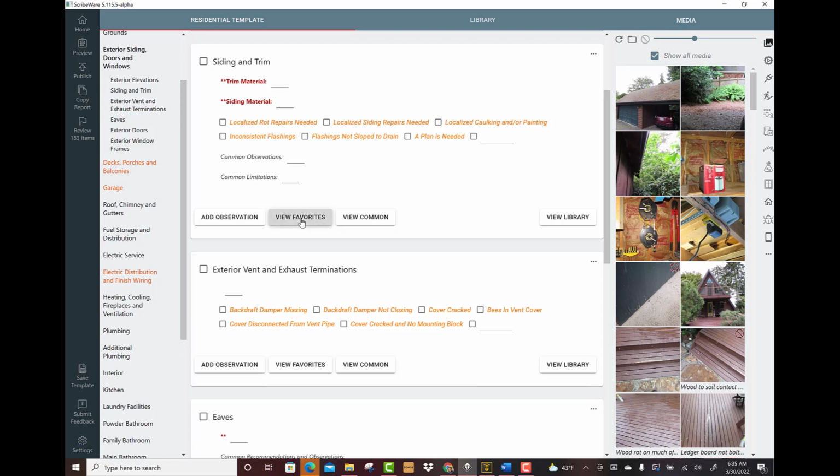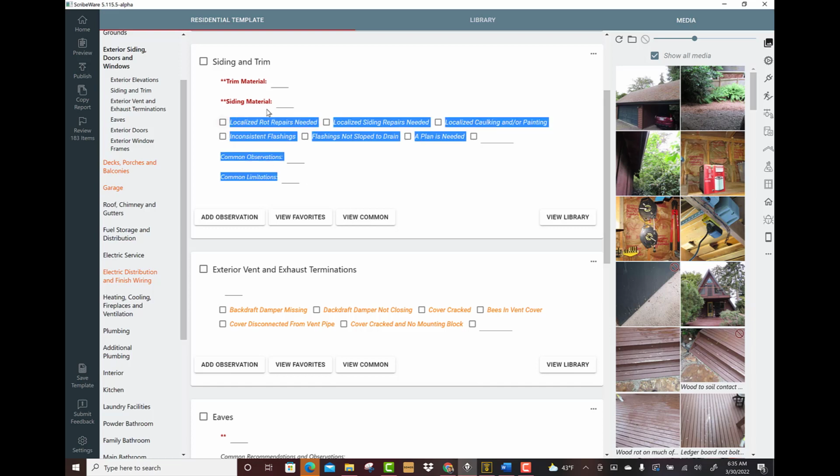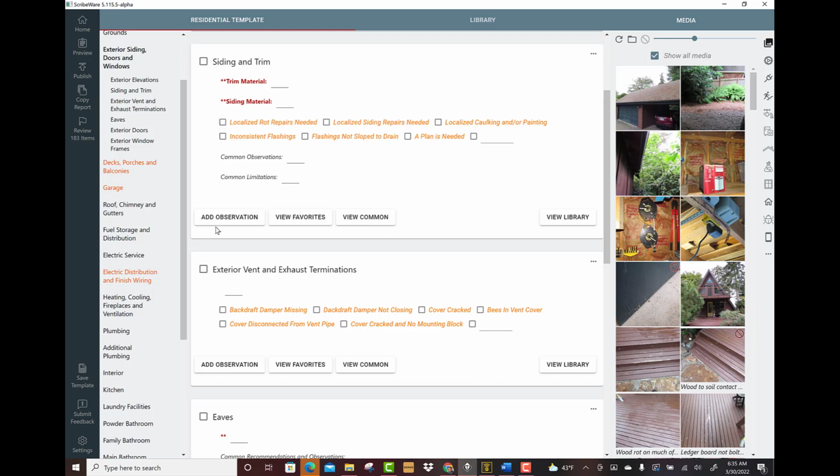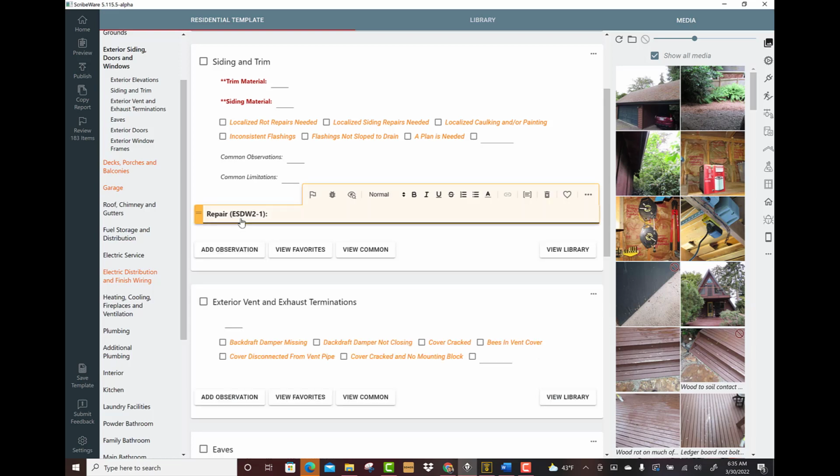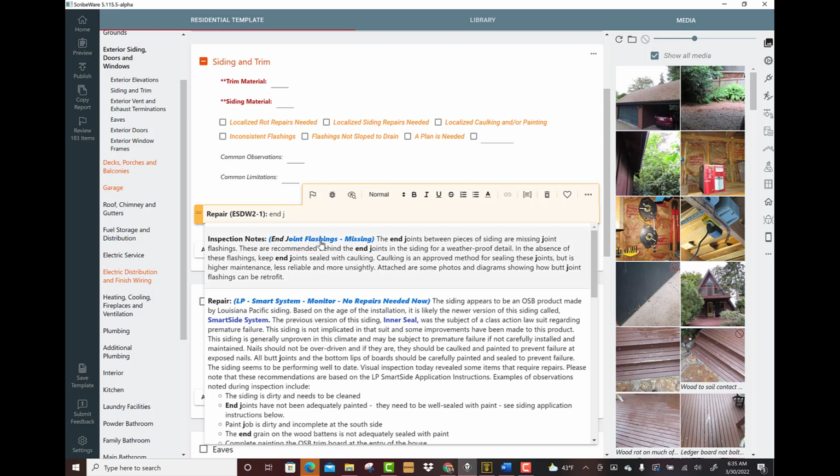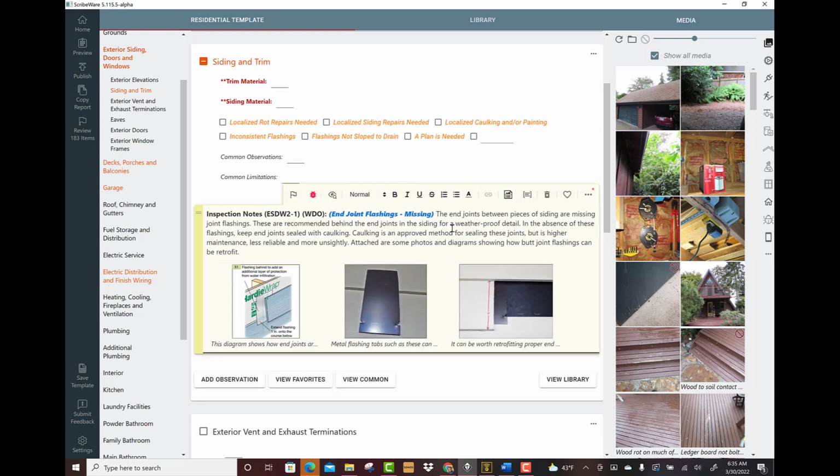We have also added a view favorites. So let's say you've got your HomeGauge thing. This stuff's not here. You've got your styles and materials. Let's say you've been having trouble finding a comment like that end joint flashing one, but you've got it now. What you can do is hit this little heart button and add to favorites.